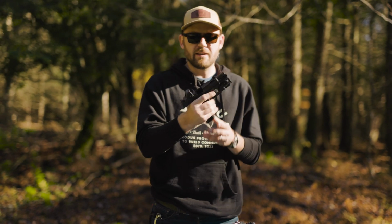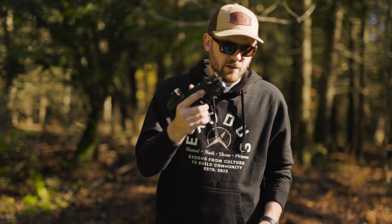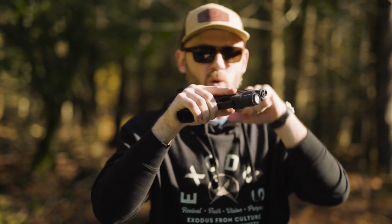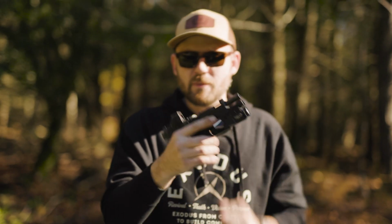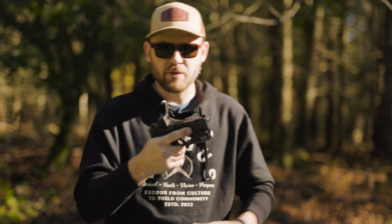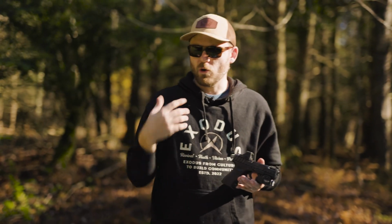Dry fire just simply means we have an empty mag, empty gun. If you are a new shooter, highly recommend get rid of the mag, get rid of the ammo, make sure that gun's empty. Look in there. You can feel with your finger that there's no bullets in there. Rack that slide a couple extra times just because we want to be safe. Make sure she's empty. And now at this point, you could draw this pistol and there's no risk of you shooting yourself unless you would grab a mag with ammo, stick it in the mag well, rack it, you could shoot yourself. But dry fire is just having a dry gun, working those basics.